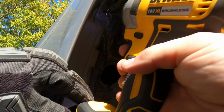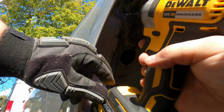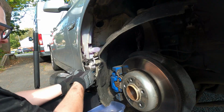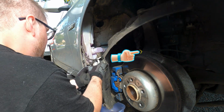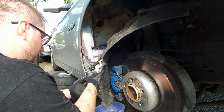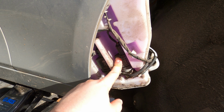There is 1 bolt on the tank that needs to be removed. Once that bolt is out, I can lift the tank a little and slide it out. And when the tank is partially out, I can see the 2 screen wash pumps. So this one is for the rear window and this one is for the front window.